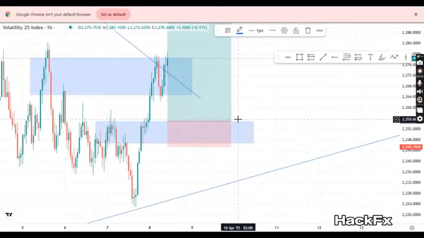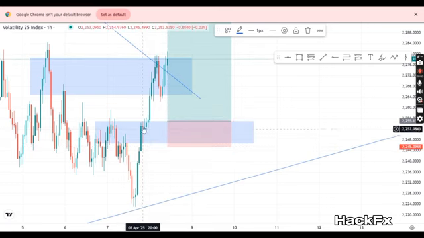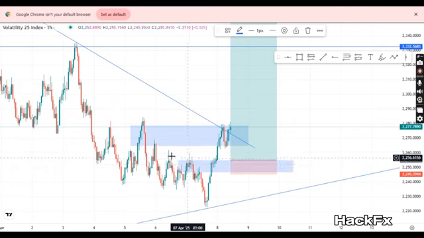So you can see your stop loss should be below that demand zone. You see this blue rectangle box is a demand zone, because it gave a support that broke this high.